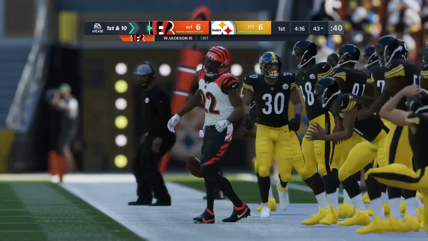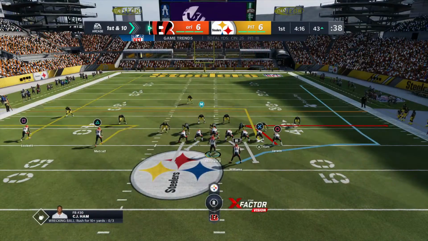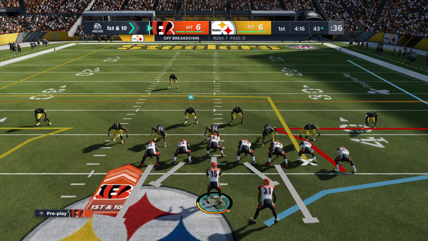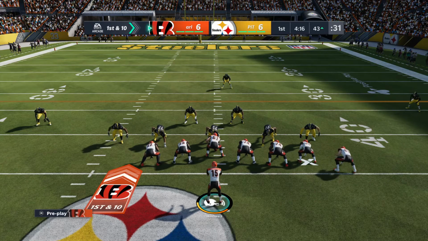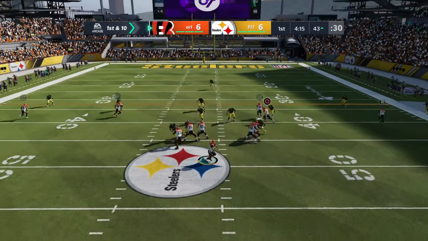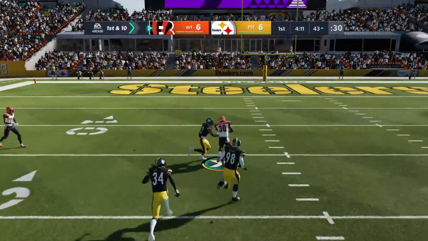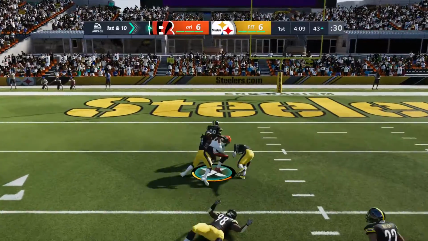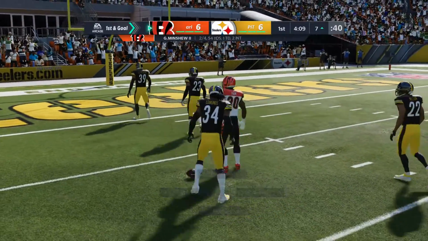Roethlisberger's pass intercepted by the Bengals. They'll take over first and 10 at the 43-yard line. Bro, right now, if I had an 80 overall kick, I probably would have tried a donkey kick here. And now we'll be at the right hash, and then we'll be able to doink a field goal.